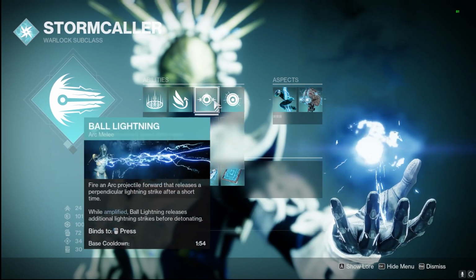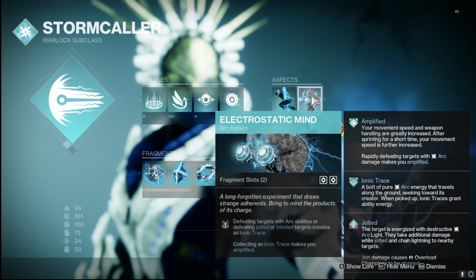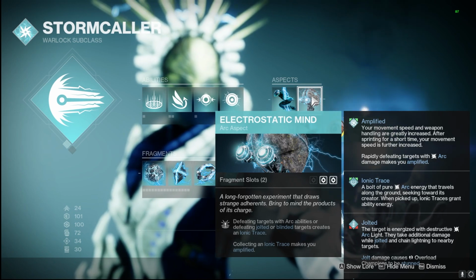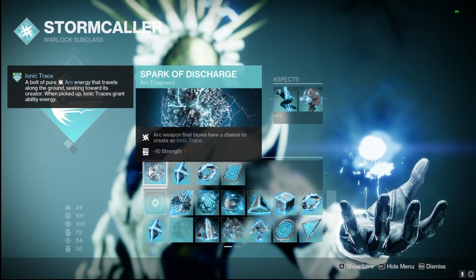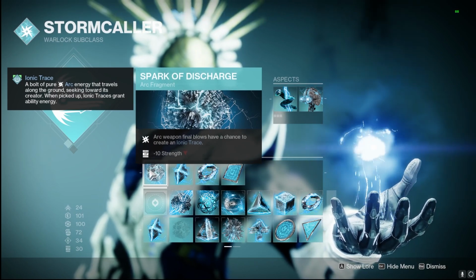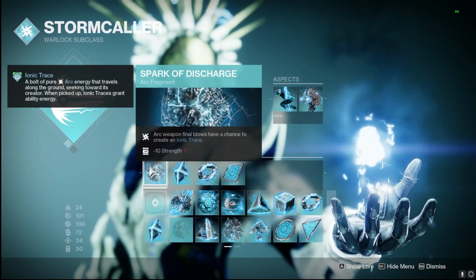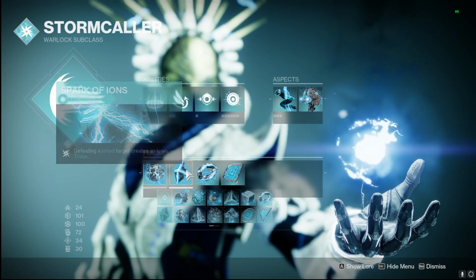So with all of our abilities right here, melee as well as grenade, plus those arc souls, we're going to be able to create ionic traces and jolt targets. You will see we will have that pretty easily. Additionally, able to create even more ionic traces. Now on top of that, to help us, our arc weapon final blows have chances to create even more ionic traces, so you can see why this build is how it is because of our Fallen Sunstar helmet, able to use those ionic traces to spam our abilities.